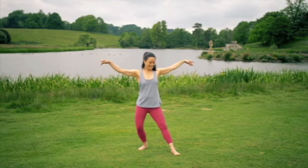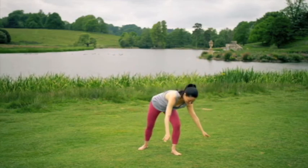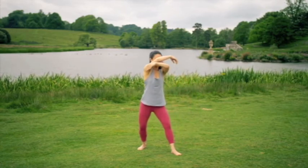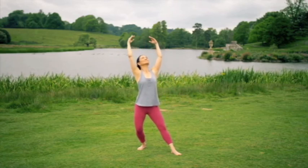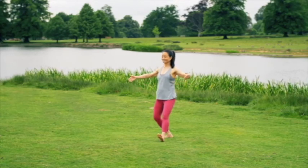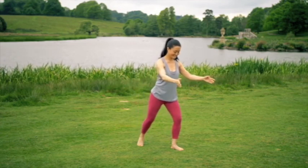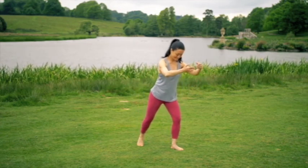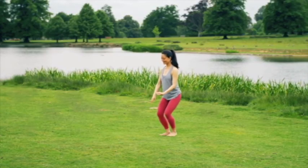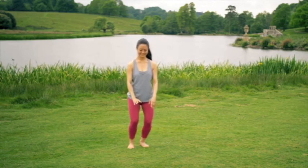The next in the 18 forms is called Touch the Sea, Look at the Sky. As you exhale, cross your arms in front of your front shin. Then inhale and stand up, shifting the weight back to bend the back knee. Notice that the hands never cross or touch, even though they move towards each other. The last round — then the front foot steps back in. One more round. And release.